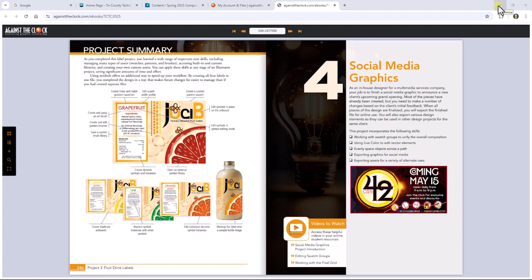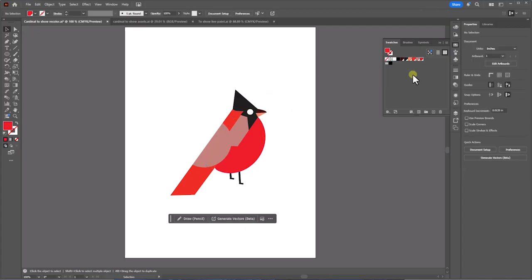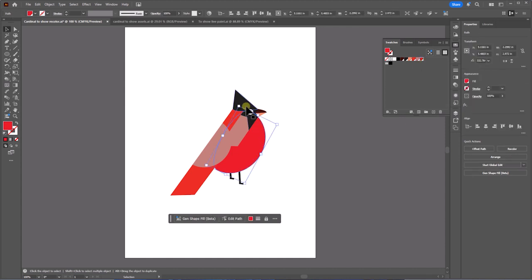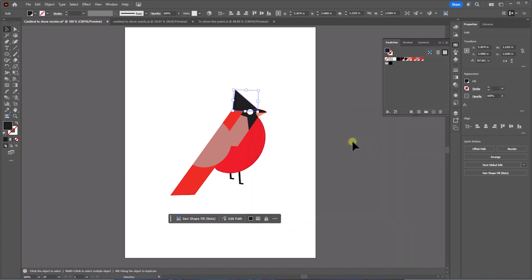So before we start the bookwork, I wanted to explain these things a little bit more simply. So we have this basic graphic, and you can see these are the different colors that were used for this. We can recolor this a bunch of different ways. We could just manually go in and click each element and change the color. Let's go down here and say this is blue now. We could do that. It's going to take us forever.